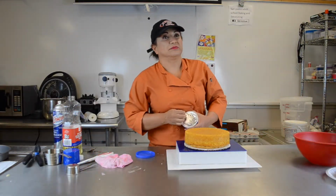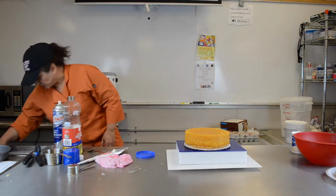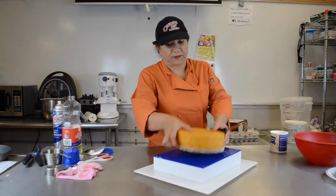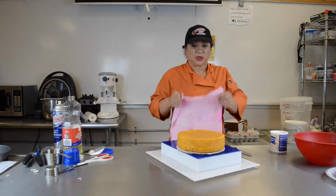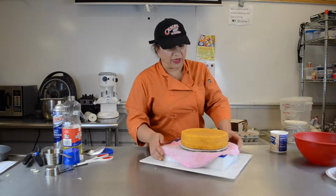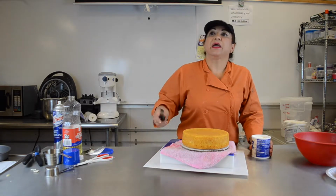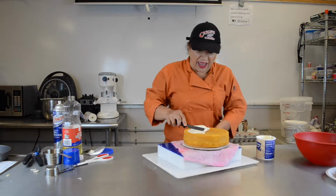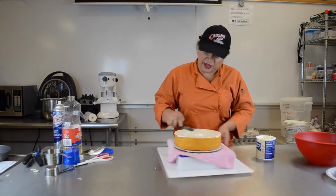So I have my cake. Pretend it's got filling and the whole works. We're just going to show you what the thing is. Okay, here's your cake. If it moves around, what do you have to do? A towel. Don't forget, just put a towel on the bottom, and that way it holds. I'm going to use buttercream, okay? You can put fillings inside if you want, but you have to make sure it's nice and smooth when you put the other stuff on it.